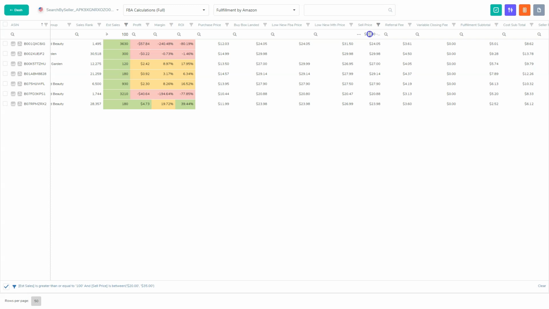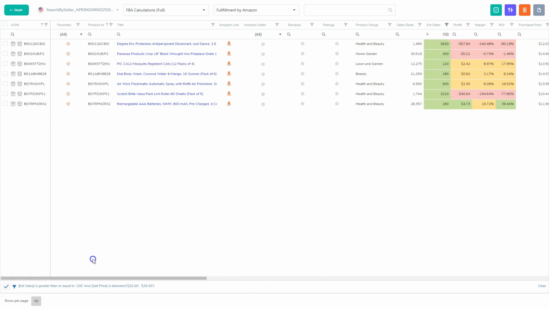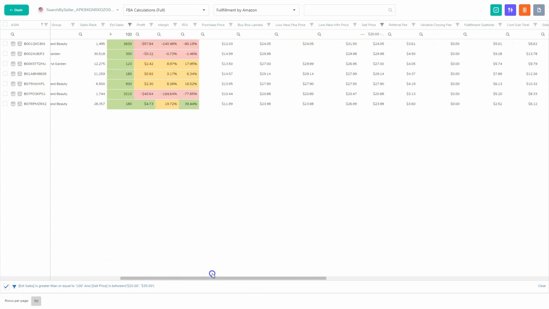But personally, I kind of like products in this price range. It leaves enough meat on the bone for me to sell the product and pay the FBA fee, as well as not being too expensive, so that I can make pretty decent volume purchases from my supplier. So that really narrowed the list to very few products here.